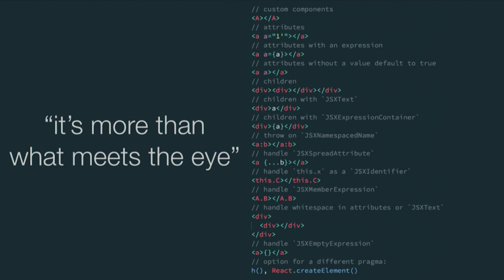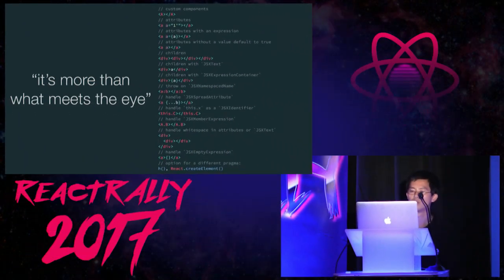I made this point just to say that it's really easy to make a transform for your own use case, but in reality, Babel is figuring out all these edge cases from the spec. And I guess with open source in general, we have this idea of what it is, but it's a lot more than that. It's a lot more than the code.